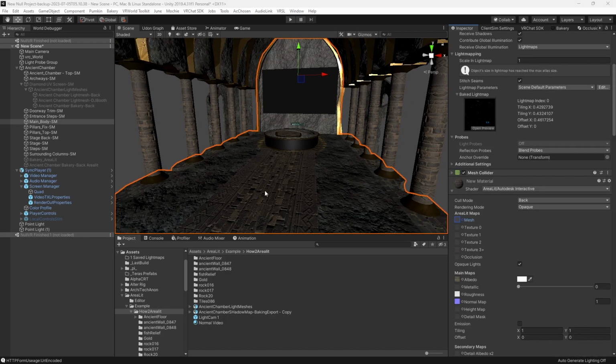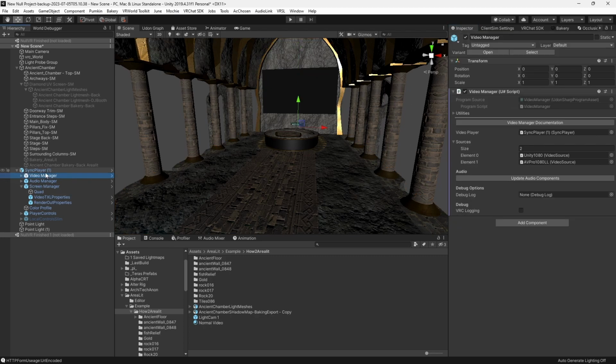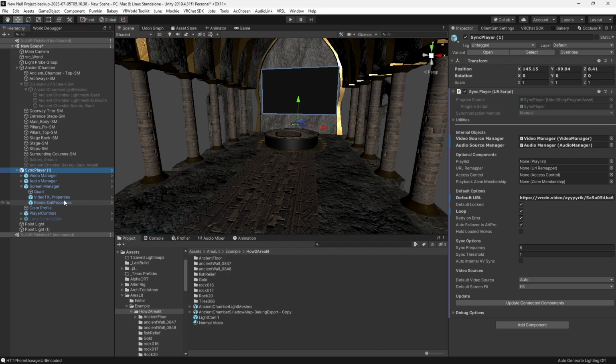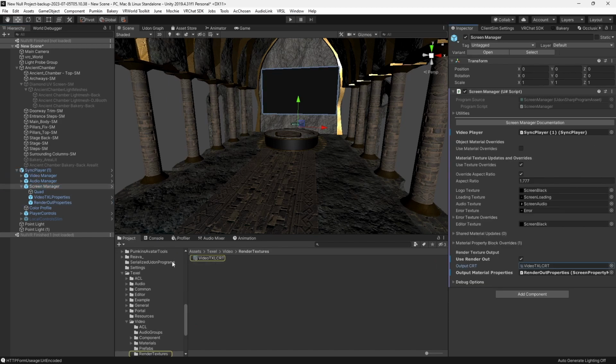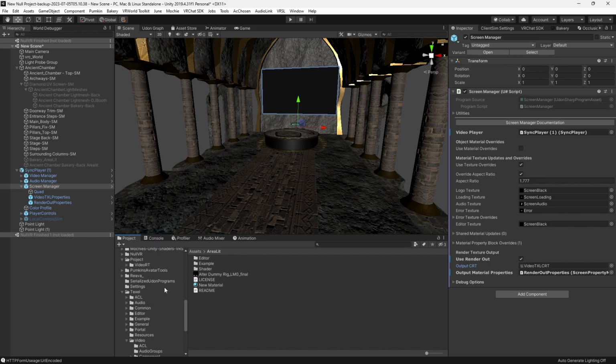Alright, so a few things you'll want to do before we get started are making sure your video player actually has the option to output to a render texture. This one does. I'll leave a download link for everything that I use in the description. If you're unlucky and you don't have your video player already outputting to a render texture, you can download Video RT, and setting this up is real easy.